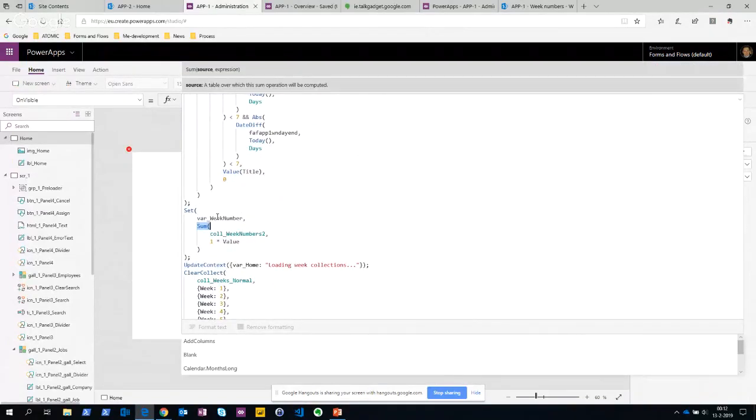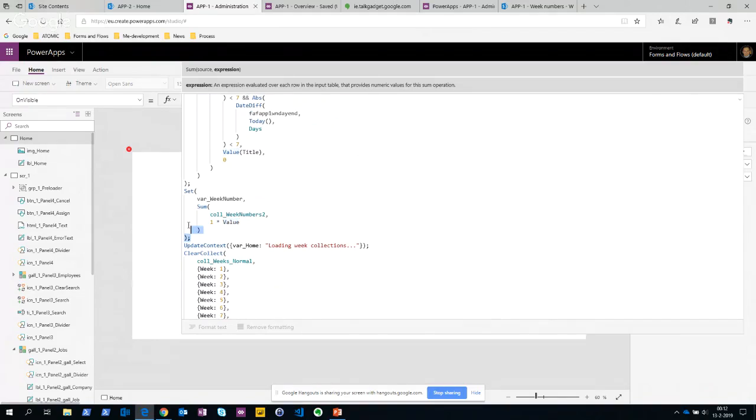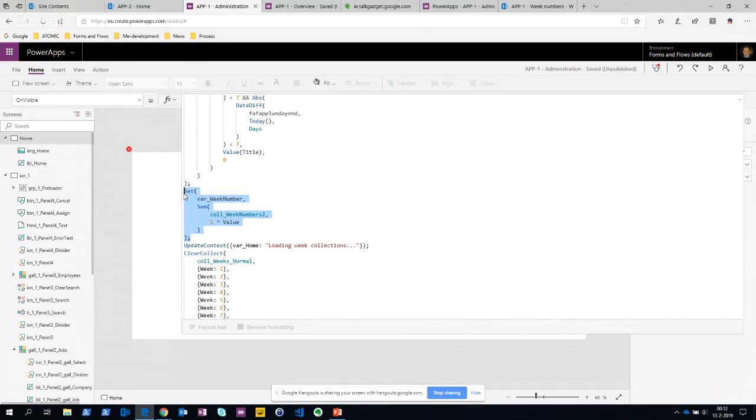There should be one row with only that week, and the rest should be all zeros. So I do a sum of everything, and I get for instance week 7, like it is now, and the rest is 0. So I calculate what the current week is. There is no function for that at the moment. This is the way I made it myself, but the idea I got from somebody from the community. The community is very good for ideas.